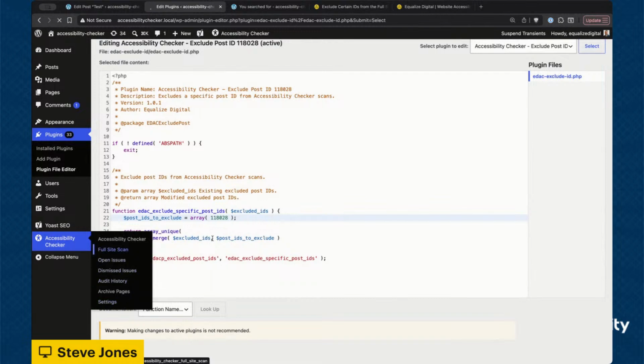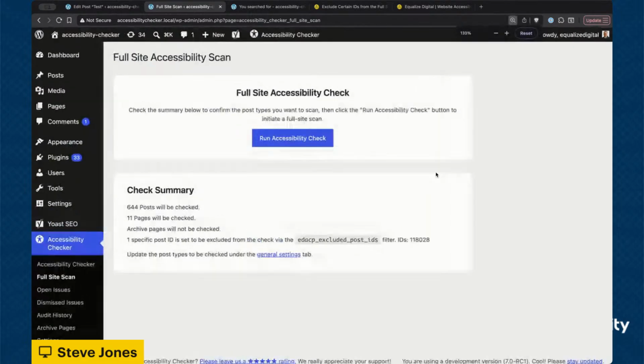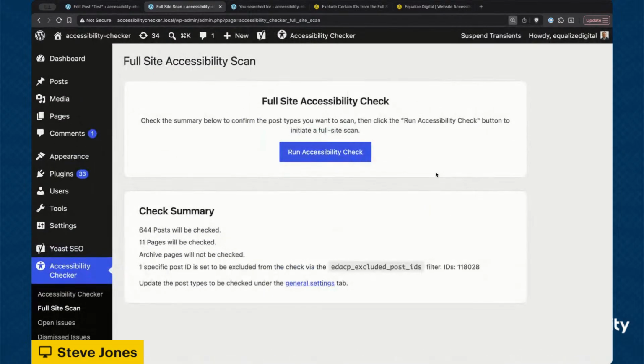So William did actually give the user feedback in the UI when they have excluded IDs. So now when you go to accessibility checker full site scan, there's a check summary. And this is going to show you what's going to be scanned.